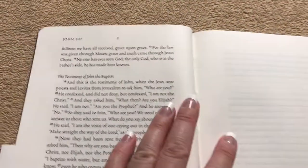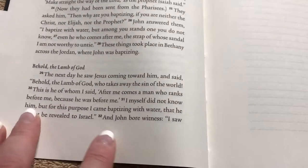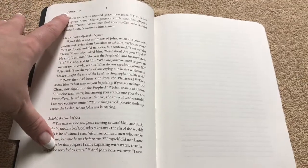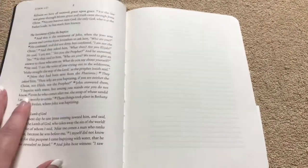On these other pages opposite the text, you can see it's got little dotted lines. They're nice and faint, but they give you a nice way to keep your text and your notes nice and straight. To give you an example of how much space you have for notes — we're in John chapter 1, and we have the tail end of verse 16 at the beginning of the page, and at the bottom of the page we have the beginning of verse 32. So there's really not a whole lot of text on this particular page, and you have this full other blank page for your notes for just that number of verses.